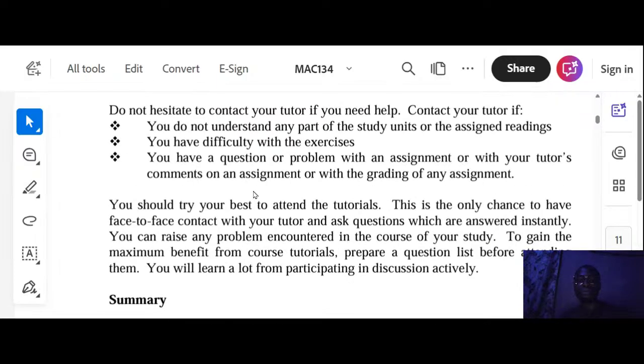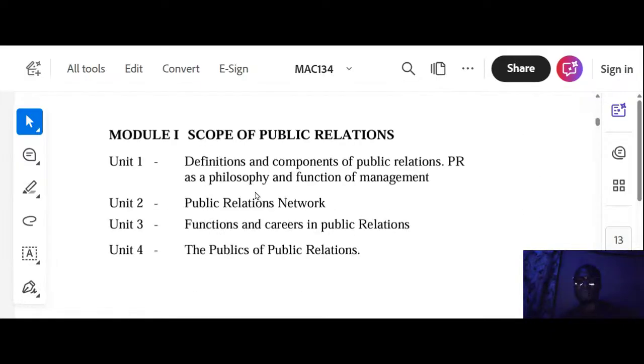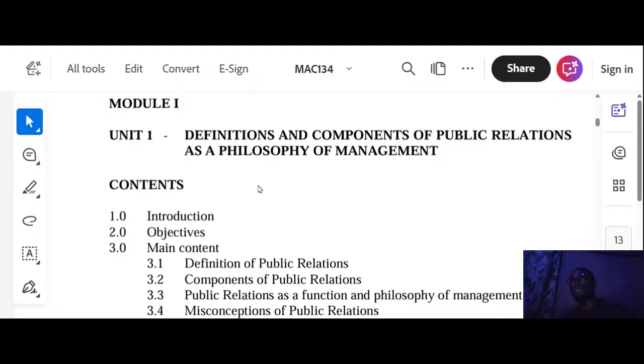So this one is all about public relations. Well, I know some of you might have encountered people that are into public relations, but probably you don't really know much about what they are doing or why they are doing what they are doing. This course is designed to help you. And in one way or the other, you as a mass comm student have a tendency of being a public relation officer, because when you know the meaning of public relation, you will find out that eventually, as a mass comm student, you become a public relation officer.